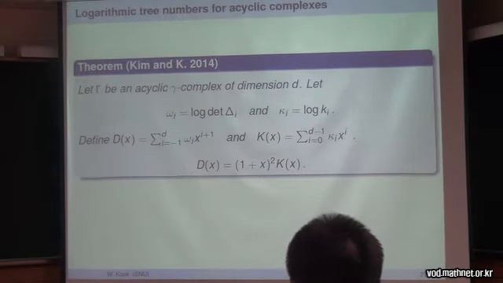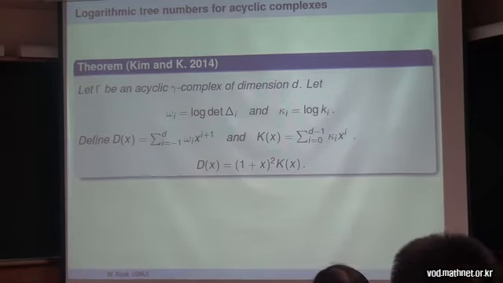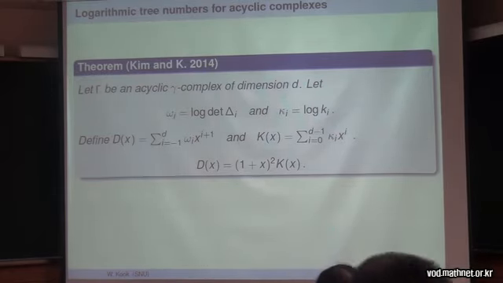So we've seen the generalization of the matrix tree theorem and the Kirchhoff formula. Now here's another interesting way to combine all these results into one single generating function, so to speak. What we do is we consider the log of the determinant and also the log of the tree numbers, and form a generating function for this ω_i, the log of the determinant, and also the generating function for κ_i, which is the log of K_i. Then those two polynomials are combined in this fashion. So this is very much like the Kirchhoff formula, except this is a logarithmic version of it.